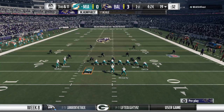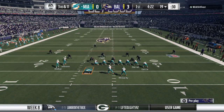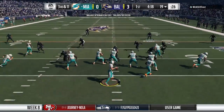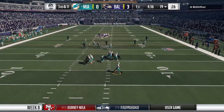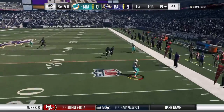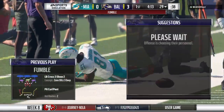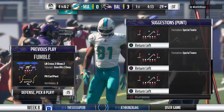And look at the size of these players nowadays. At that spot, 6'4", 6'5", and up. A lot of guys used to be basketball players, somehow came back to football. That's really good for the game of football. You're getting better athleticism. And oh, he coughed it up. But this will get out of bounds, so possession will stay the same.